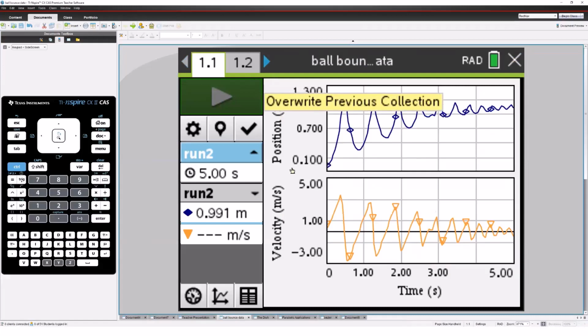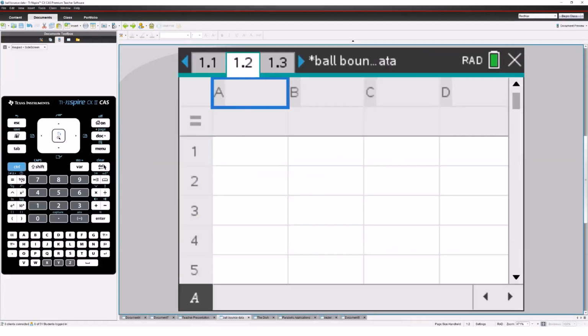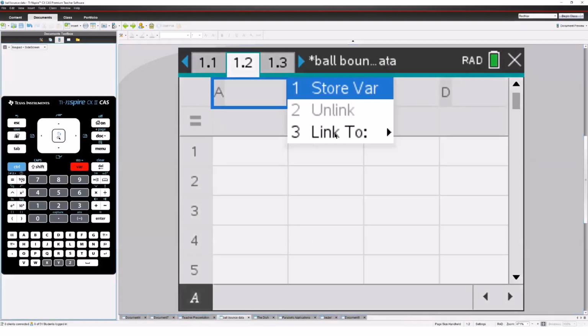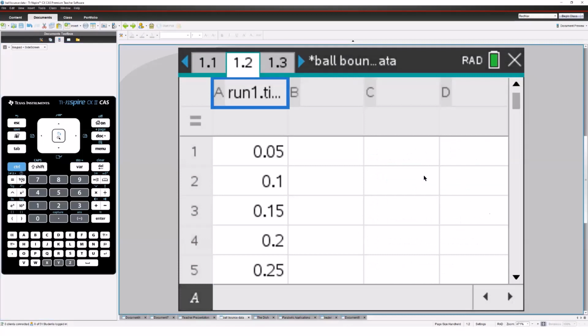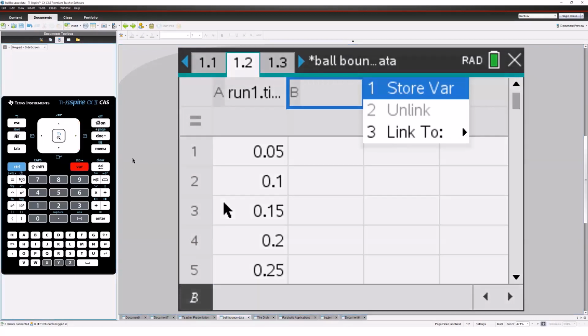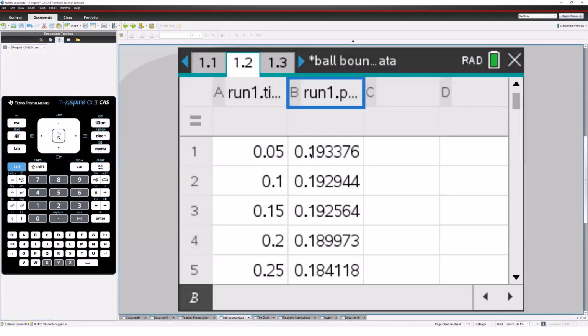So how do I get that to look like an actual ball bounce? I'm going to insert a spreadsheet and the data has names. I'm going to link it to, strangely enough, time. Then I'll link this one to position and then I can graph it.